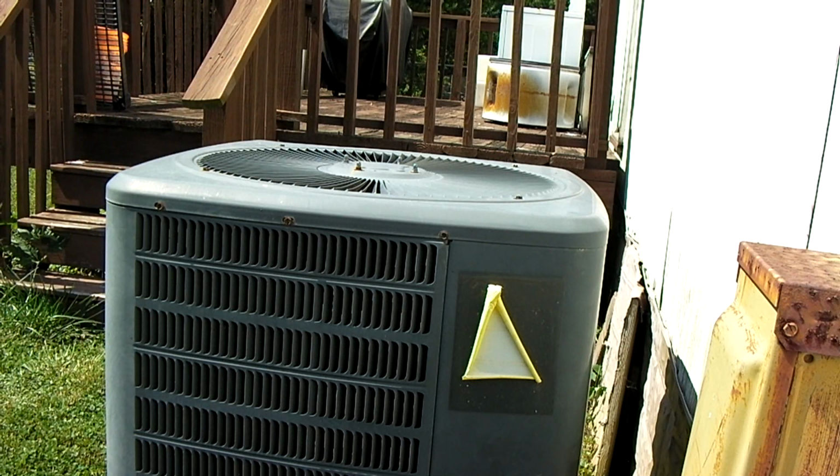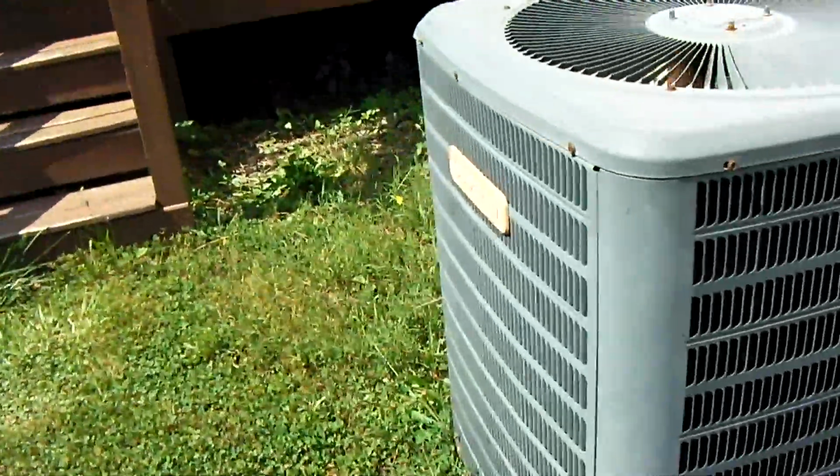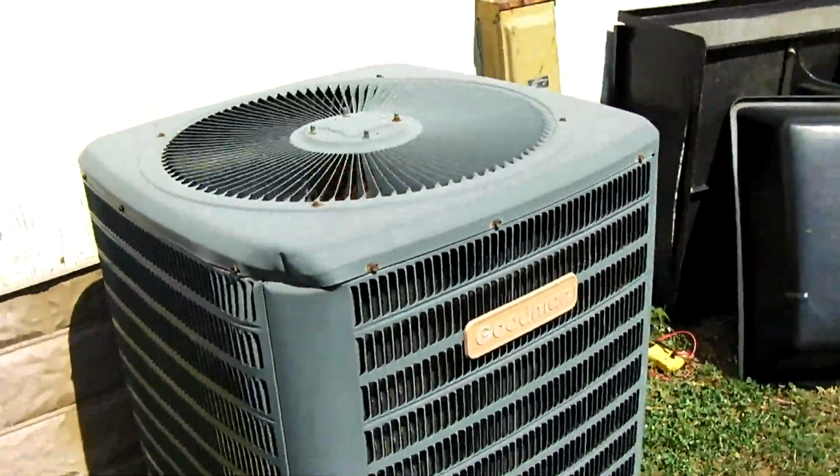That, guys, is all it takes to stop your AC from working. A stupid little bug gets in the contactor, stops the contactor from closing. Isn't that wonderful? Took me 15 minutes to fix. And we're back up and running.